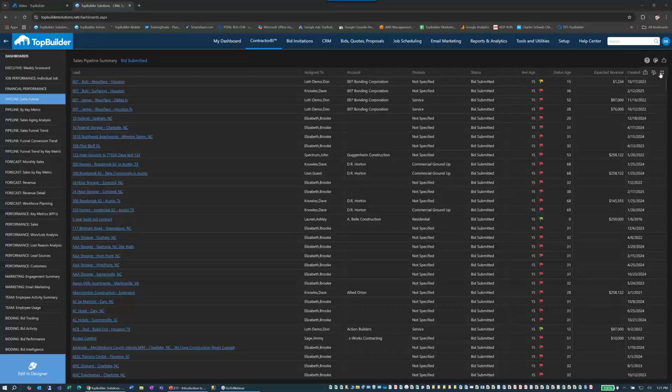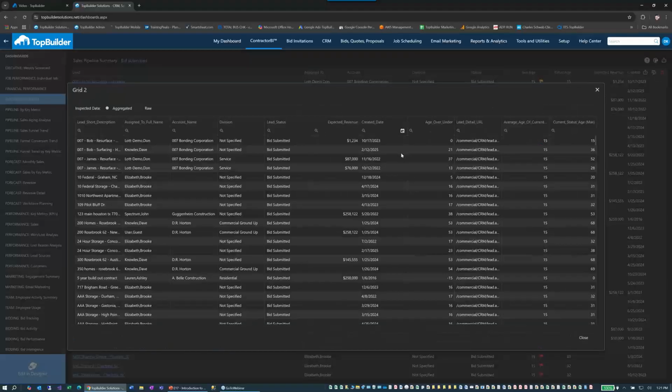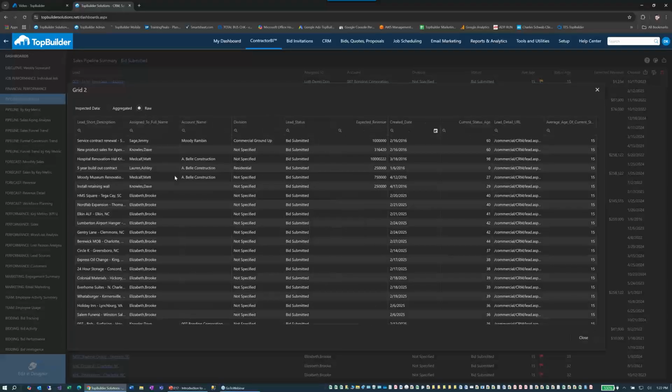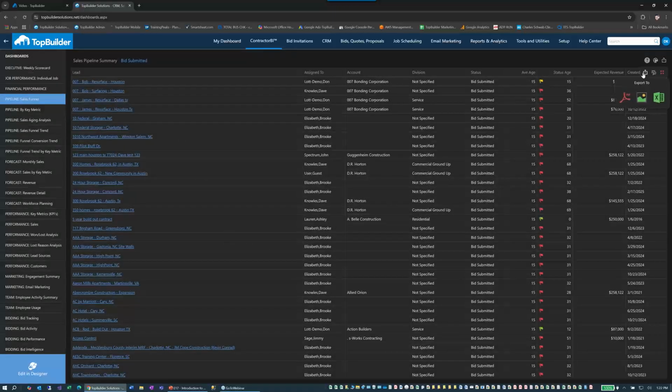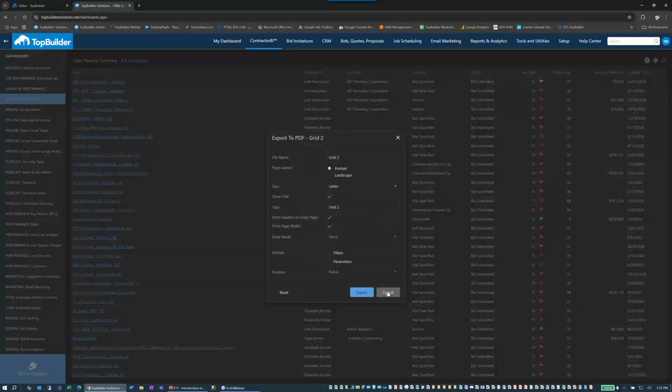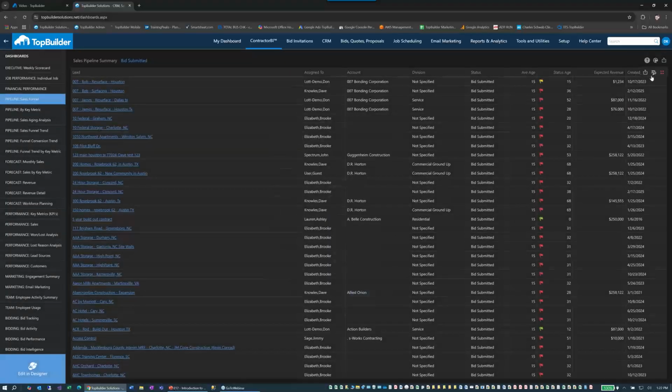While I'm here, let me show you that you have the ability to see the data behind the dashboard. If you're curious about the data, you see it there. You can even go down to the raw data behind the dashboard and analyze every single piece of data that populates that grid, that chart, whatever it may be. Or you can look at it at the aggregate level. And then you can also export these. You can export to a PDF, and by the way, it looks really good as a PDF. And then, of course, you can export to Excel. You can export as a graphic, but people typically don't do that.